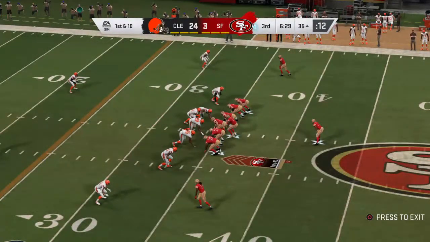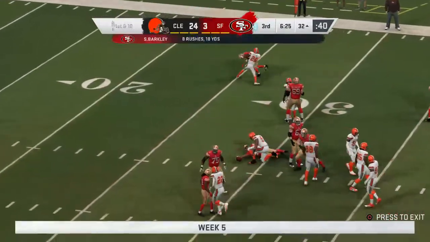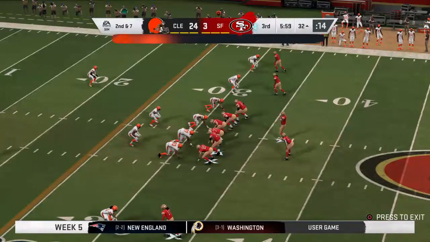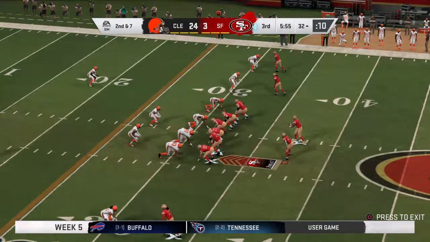Watson now 6 for 6 since coming back out of the locker room. It's 1st and 10. A first down run from Barkley, pretty well defended. Give him 3 yards on the play. Give him 3 on first down. It'll set up a 2nd and 7.